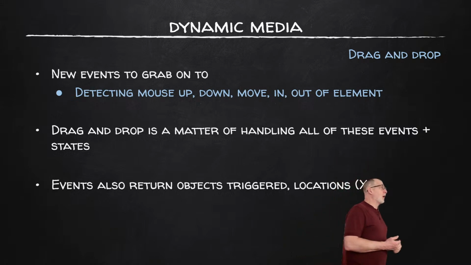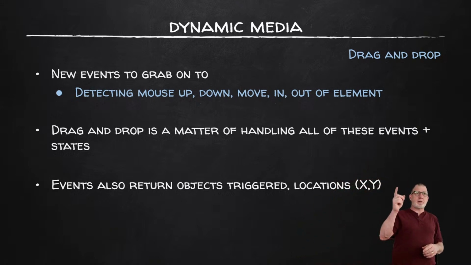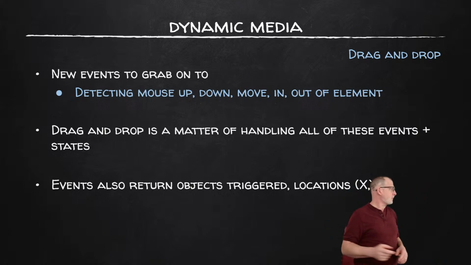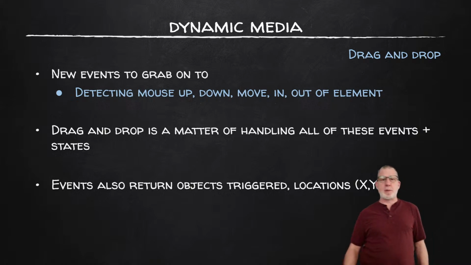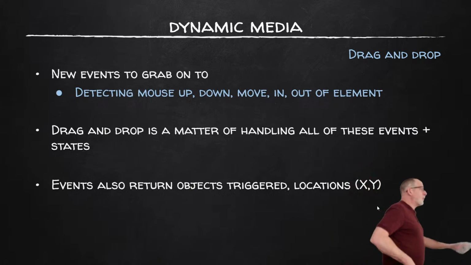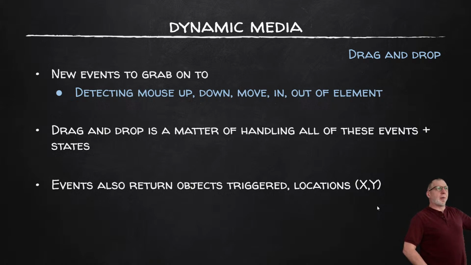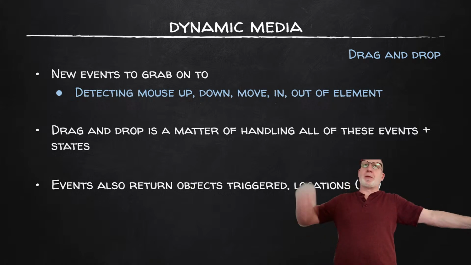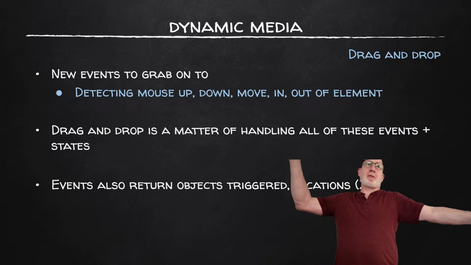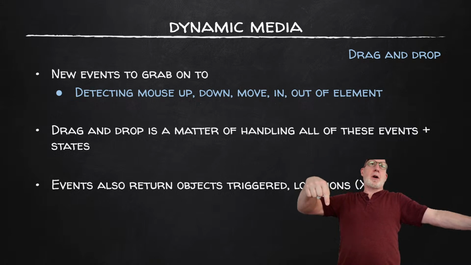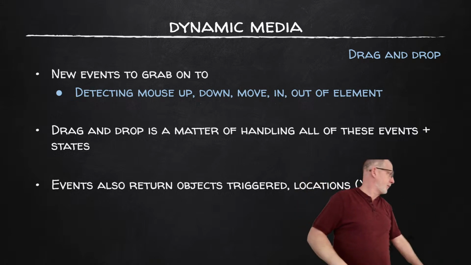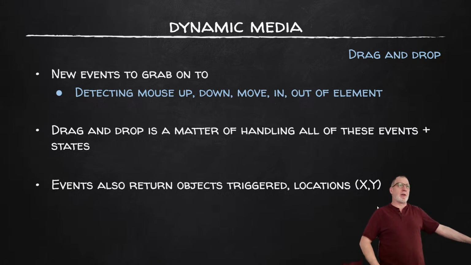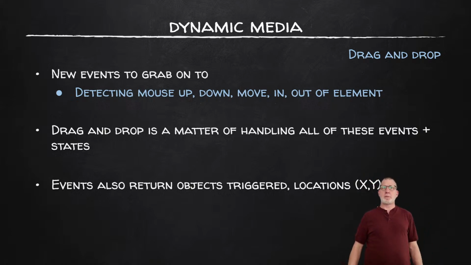We're also going to need, because we want to drag and drop stuff, to attach a couple flags to things. So in this particular demo, all of these objects are going to be triggered by us doing certain events. In other words, when I'm over top of something that's draggable from my library, I'm going to flip a flag. And once I flip that flag, as soon as the mouse goes down, I'm going to know which element I landed on top of. The event object is going to tell me where I am on the screen, and it's going to tell me which target I've clicked on, right?